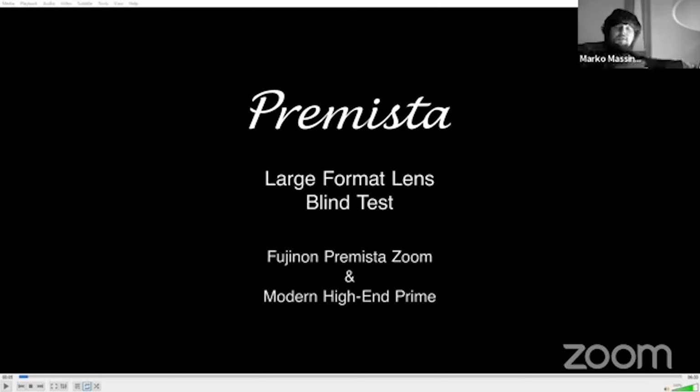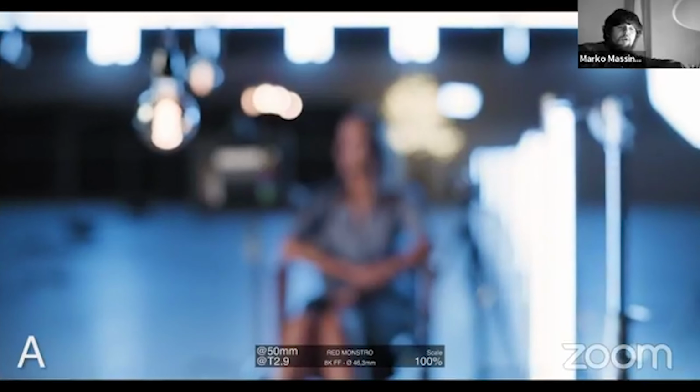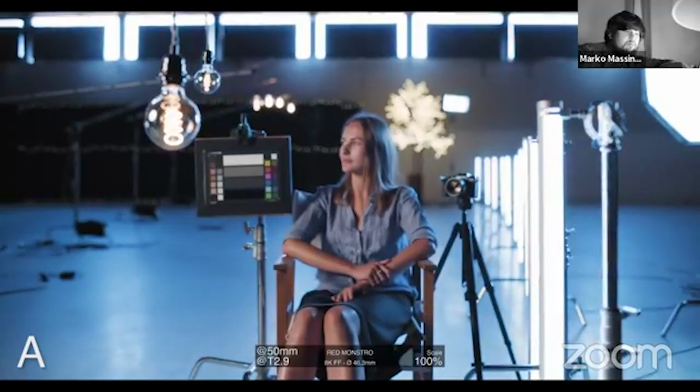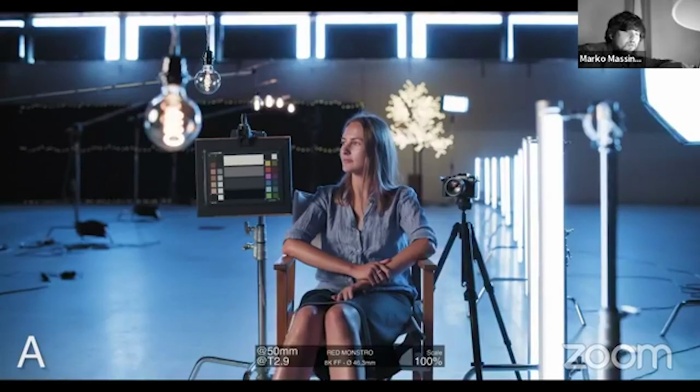You will see two focal lengths, 50 and 135, both with both lenses, so the prime lens set as well as our Premista zooms. And I'm very curious, what do you think? Which is the more beautiful set in here? I'm looking forward to our discussion. Thank you. And I will probably guide you a bit through.